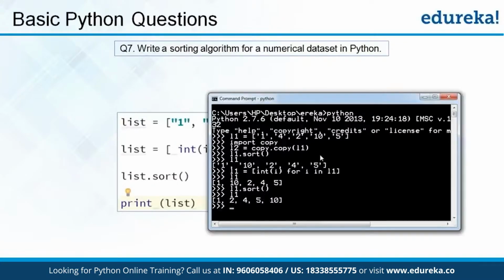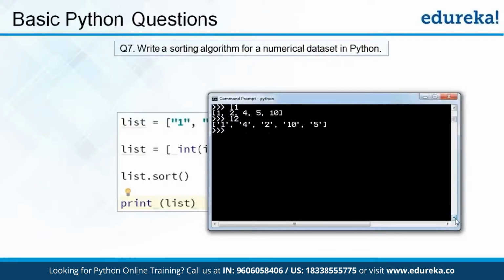Similarly, you can do the same thing in a different way by using another one. So L2 is equal to, you use map, of int comma L2, and then L2 dot sort. Let's see. First we change it into an integer. This is a very short one. Instead of using a list comprehension, you can use a map.